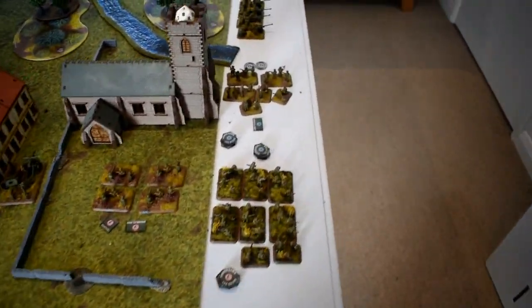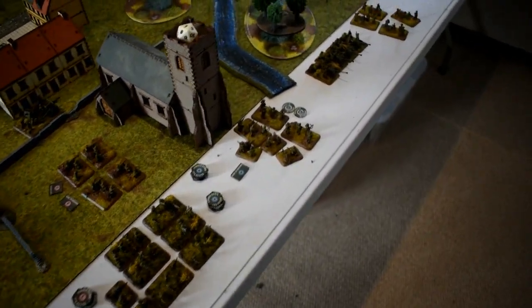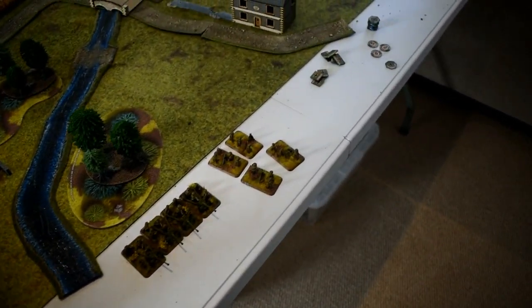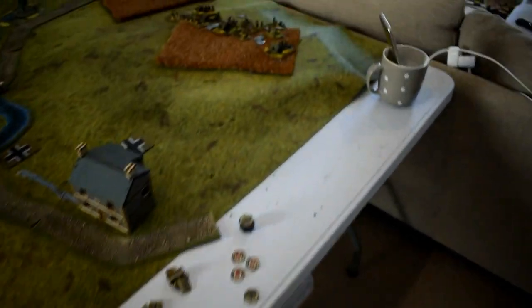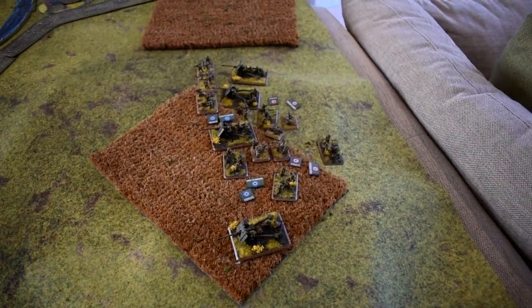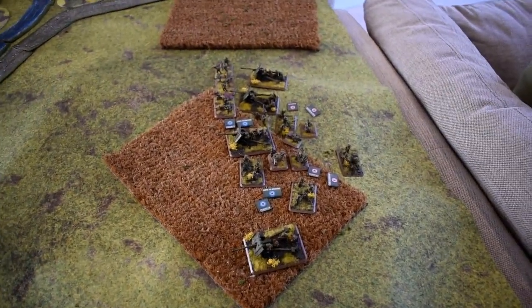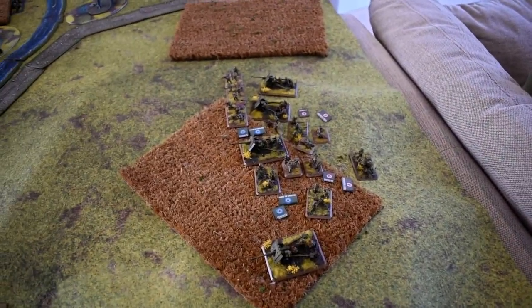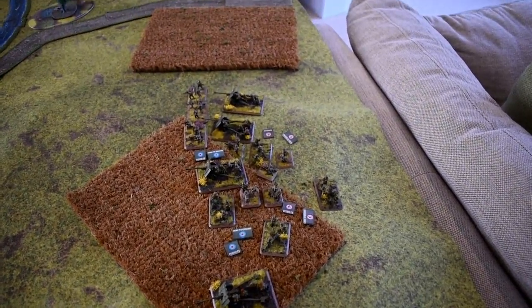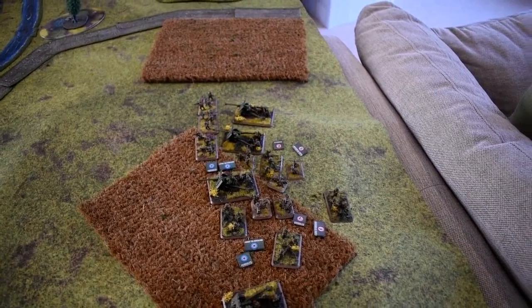So here you can see all the reserves. The Paras, 2nd platoon of the Desert Rats, another 6-pounder platoon, and the Desert Rat mortars. And then over on my left flank, we've got more 17-pounders. This is where the big mortars are. So in the church courtyard, they were Vickers heavy machine guns. Sorry. So these are the bigger mortars, with the HQ and another platoon of infantry.